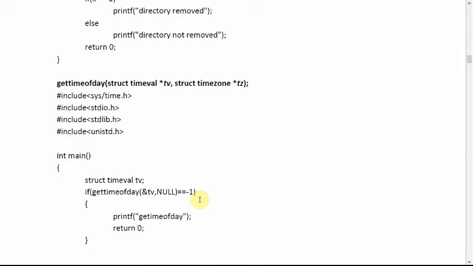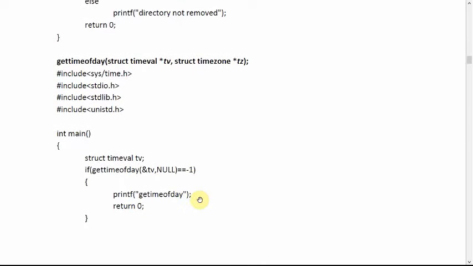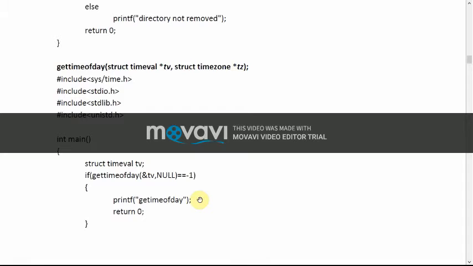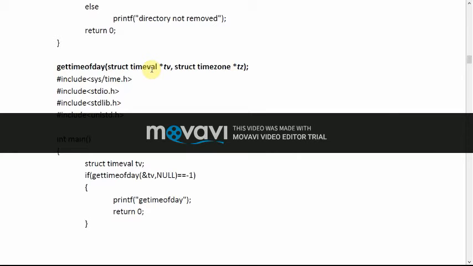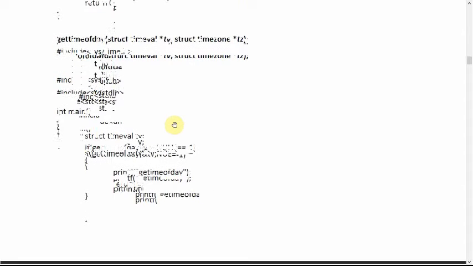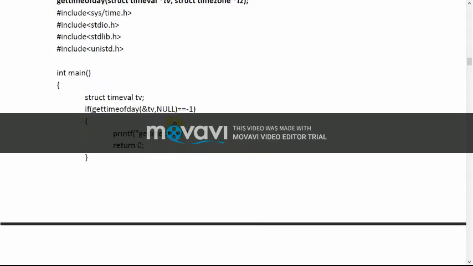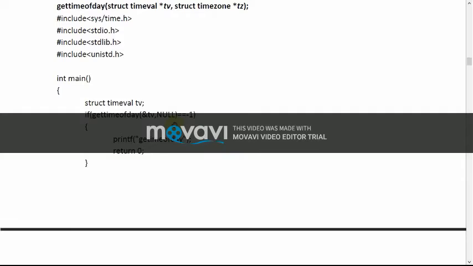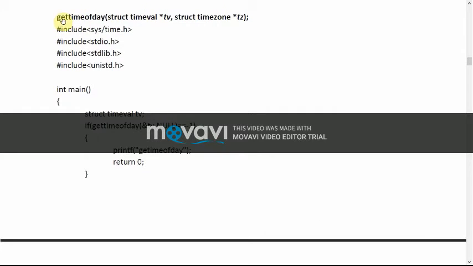The next syscall is gettimeofday, having parameters struct timeval pointer tv and timezone pointer tz. Here we are using two structures, timeval and timezone. The return type of this system call is integer.